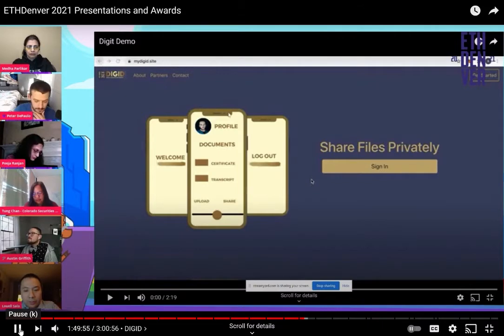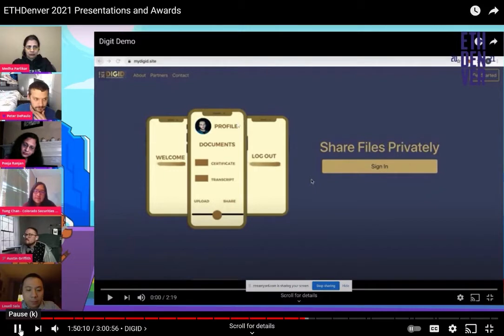What he has right now is the digital copy. Currently the infrastructure does not allow this. In fact, Andrew has to go back to his previous school to get the hard copy, precisely because the system is not secure enough and there's a high incidence of fraud. This is where Digid comes in.